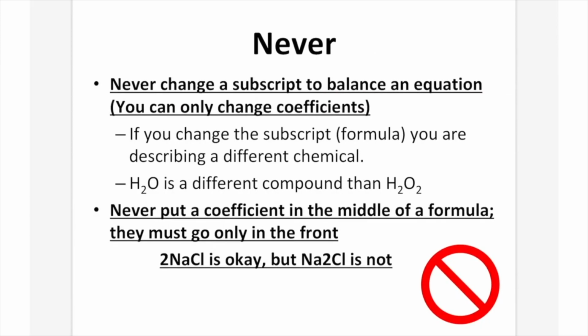What we're never going to do is change the subscript to balance an equation. We can only change the coefficients. If we change the subscript, you're actually changing the formula and describing a different chemical, keeping in mind that H2O is different from H2O2. We're never going to put a coefficient in the middle of a formula either, so they only go in the front. So 2NaCl is okay, but Na2Cl, that is not okay.